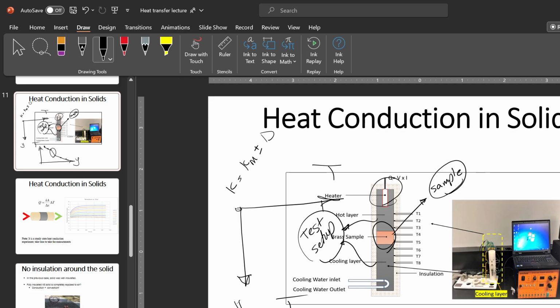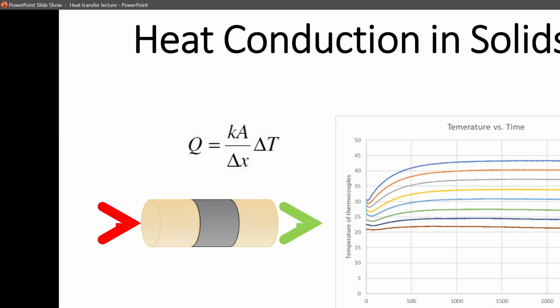One thing you have to do though, that I guess I forgot to mention, is you have to wait for the heat transfer to become steady state. When you start adding heat to your system and you start cooling it down, all the thermocouples start getting temperature from the room temperature. And then since you're adding heat and also cooling at one point, the temperatures are going to rise up little by little, right? This is called the transient heat transfer, right? And Fourier's law of conduction does not apply to transient heat transfer. So you have to wait for the whole system to become a steady state.